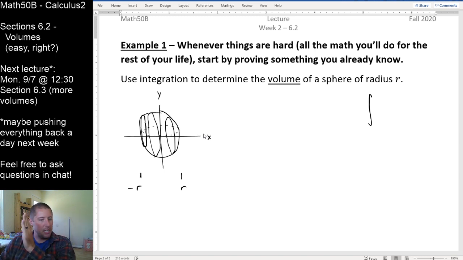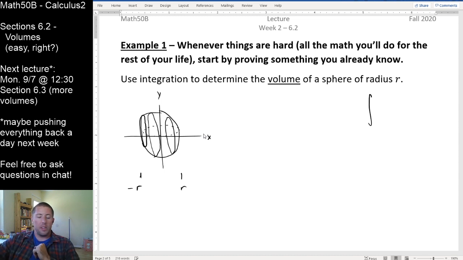I have made the decision in this one. This isn't given to me. I decided that I want to work x values from left to right to add up all my cross cuts right here. It could have been that we pictured all of our slices to be vertical, top to bottom, in which case we would have added up all the y values from negative r to r, and all of our circle cross sections would have been these flat ones here rather than the upright ones that we're adding up horizontally here.